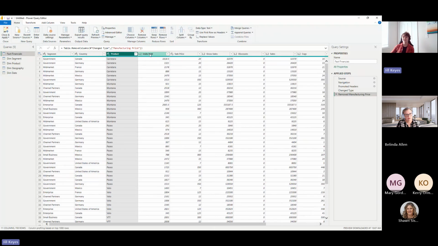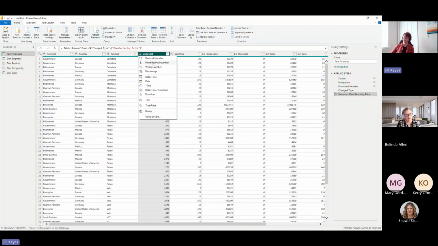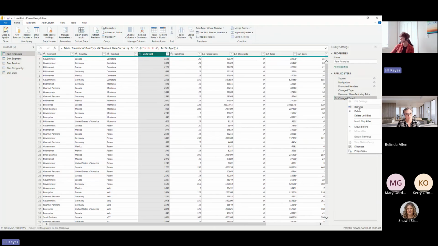So let's say we want to change the data type. Let's say for the units sold, I do not want decimal places. There's a decimal over here. There's a decimal over here. I just want this to be a whole number. So I'm going to click that, and I'm going to click this whole number little button right there. We can see change type 1 over here. Again, because we're working with applied steps, I want to rename this, and I am just going to say units sold changed data type. I like to try to be as descriptive as possible when I'm renaming my applied steps, so there's as minimal guessing as what means what when I'm trying to review what I cleaned up.